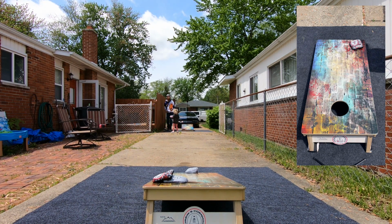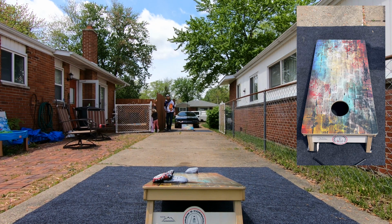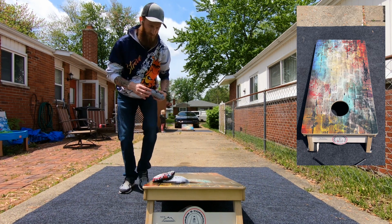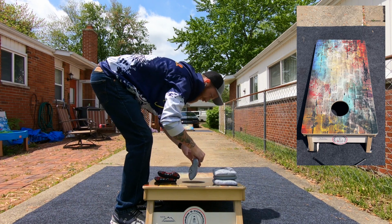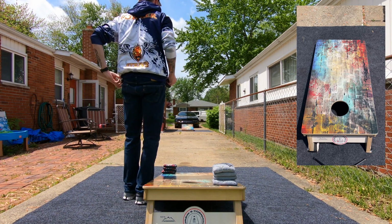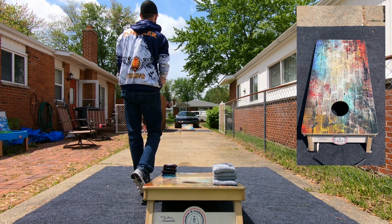Let's go fast side. A little push collect maybe. I doubt it. Nope. Poor effort. Been struggling with those a lot lately. Don't know why. I should have just done that twice and knocked it in. I don't know if it's just my focus on a push shot. I'm a normal player and I struggle like normal players struggle. And it's very apparent lately, unfortunately. Just something about it, I'll get a really hot game and then immediately cool off.